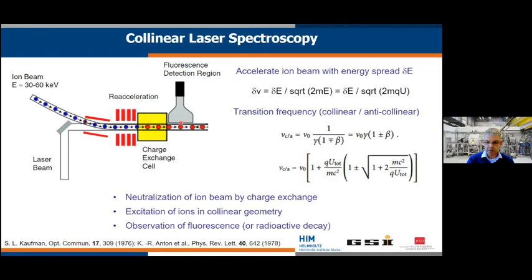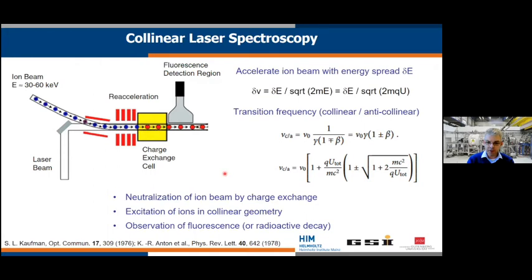We can do excitation in collinear or anti-collinear geometry, and typically we observe fluorescence. I mean, there are some cases when radioactive decay is also involved. For example, some experiments have been done benefiting from better sensitivity, but I will not discuss this in more detail at the present stage. As I said, you have a detection here, so you have a limited time for which the atoms can emit their photons. And as I mentioned before, we have a laser related background.